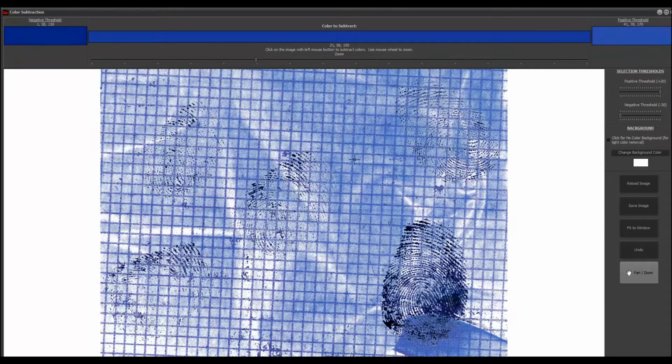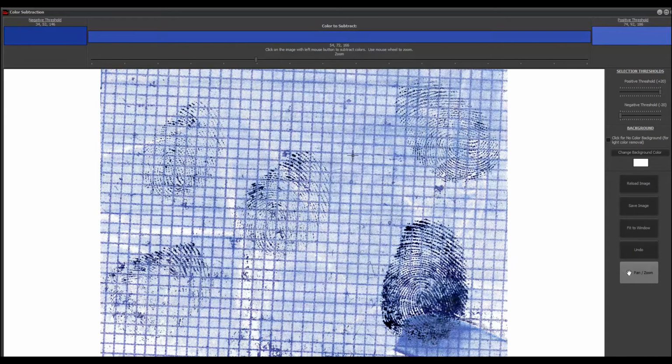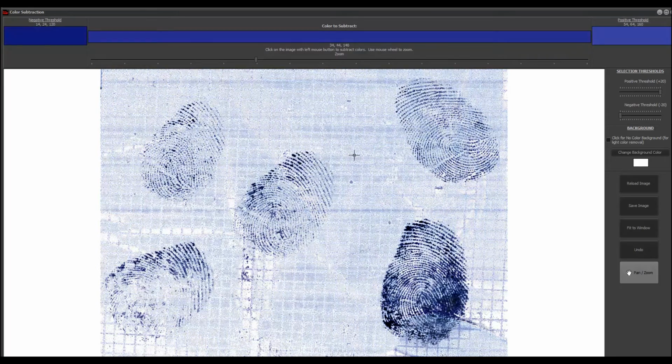Now, that helped a lot with getting rid of some of that blue in the background, but we still have these nasty grid lines. So what we also built in here is the ability to click and drag. Now, as you click your left mouse button and drag, any pixel value that the cursor goes over, it's going to continue to remove those RGB values, plus or minus whatever your threshold is, as you continue to move your cursor along. So every pixel value that it goes along, it's going to continue to pull those out. So what I'm going to do in this example is I'm actually going to click on this grid line, and I'm going to just start tracing this grid line. And you're going to see very quickly it disappears. So now we can actually see our ridge detail, and we can see what we're working with, our latent prints.